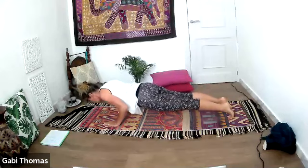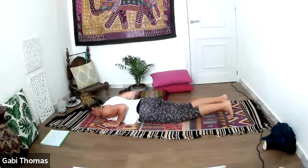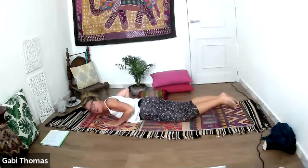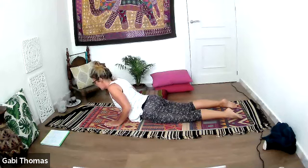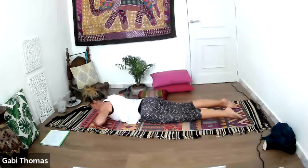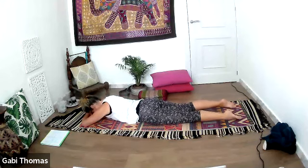So let's do one more. Let's get into our plank. Really bring your body weight forward, so you're right on your toes here. And then winging those elbows in, looking straight down and lower all the way down. And then once you're there, pushing up into your version of cobra. So just engaging with the tops of your feet here and your thighs. And then let's just lower down here and take a few breaths. So make a little pillow with your hands. Roll your hips from side to side. Have a little wiggle.